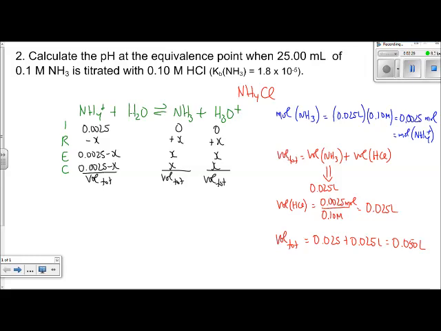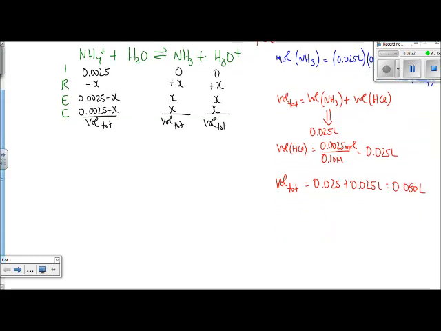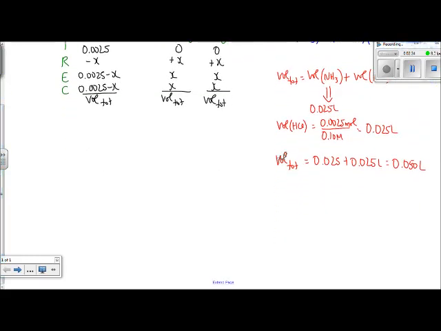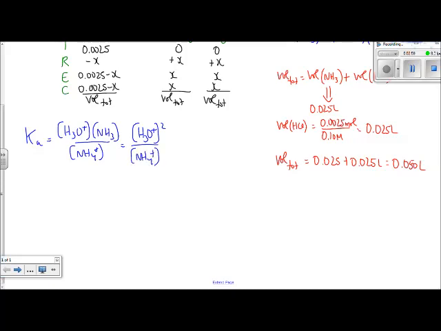If we get back now to the equilibrium, we can solve for X by using the Ka expression. This is a Ka because on the product side we have an H3O+. Ka for the ammonium ion is equal to the molarity of H3O+ times the molarity of ammonia divided by the molarity of the ammonium ion. So products over reactants. In this case, the two products have the same molarity, so we can write that as H3O+ molarity squared divided by the molarity of the ammonium ion. Remember, this is only when those two values are equal.